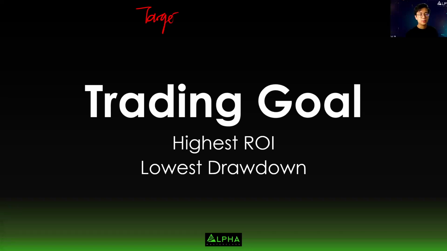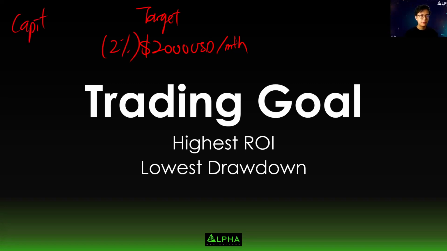Your target is to earn $2,000. Enough or not? If it's enough, type a 2. Meaning that you earn 2,000 USD per month. If you think that 2,000 USD is enough, type a 2. And 2,000 USD, how much is 2% of it? 2% of it is reverse engineered. I will give you a capital of 100K. I will give you 100,000 USD to trade. Just take my credit card, swipe it, and go to trade.